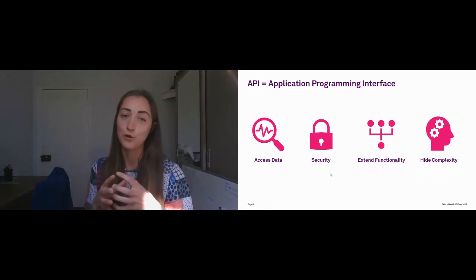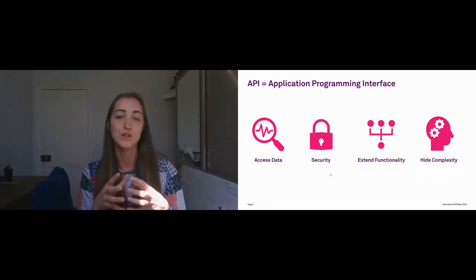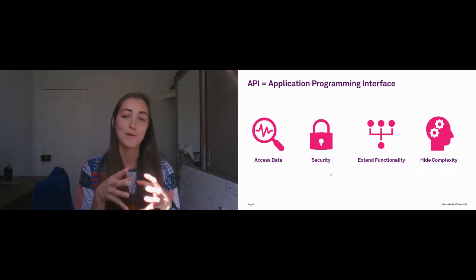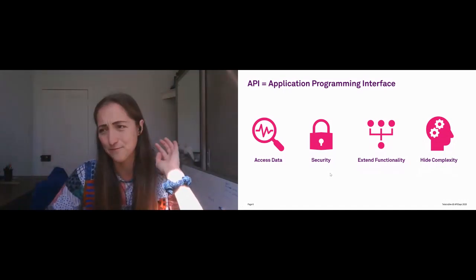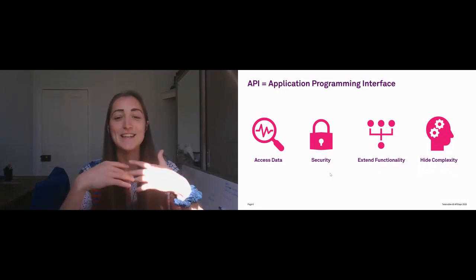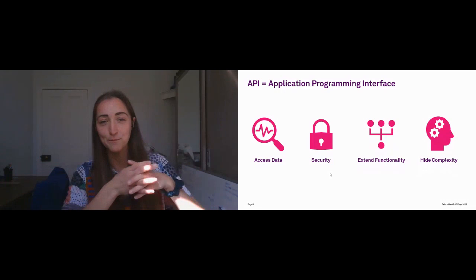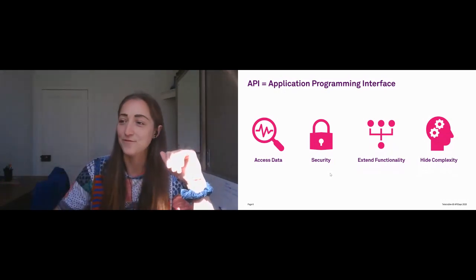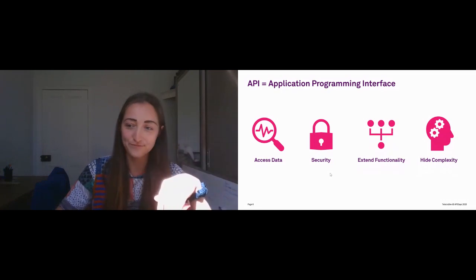So in that example, it's blog writing, or it might be logistics and supply chain. It might be you're a farmer. You want to focus on that core capability, not be bothered by the nitty-gritty. So in this example with the messaging API, we want you to be able to send a text message in your app without having to build an entire mobile network, right? We've got that sorted. We're hiding the complexity with the API, which is great.